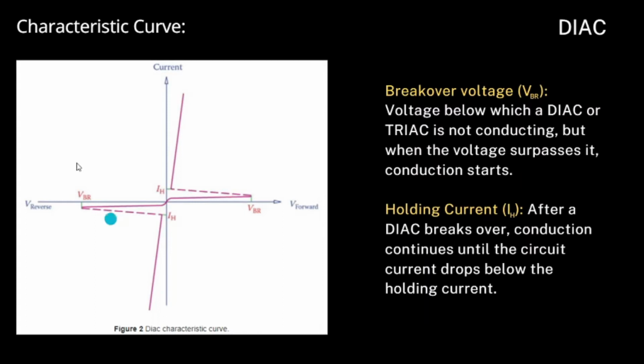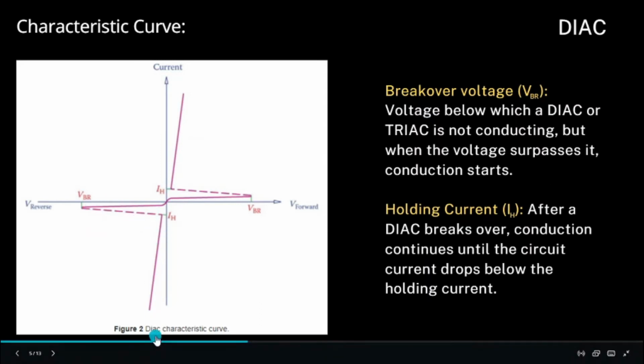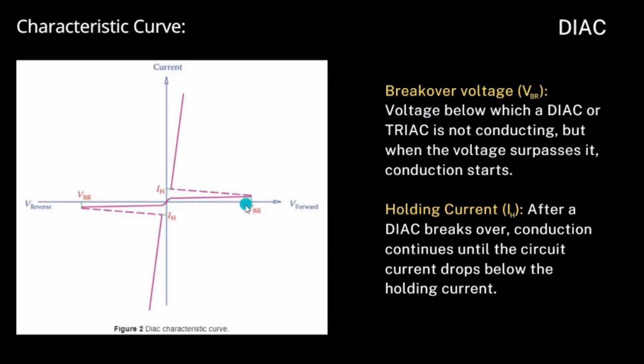For the characteristic curve, since it is a bidirectional device, current can flow in the positive and in the negative half cycle. For it to conduct in the positive half cycle, it needs to reach this breakover voltage. Once the breakover voltage is reached, the voltage across our DIAC will become smaller, indicating that it has now become a switch, and then current will rise rapidly. This is what this particular characteristic curve means. And the same thing will happen on the negative half cycle.